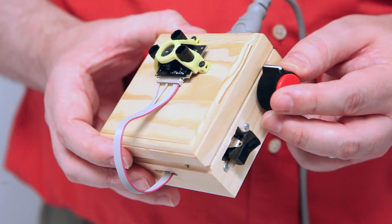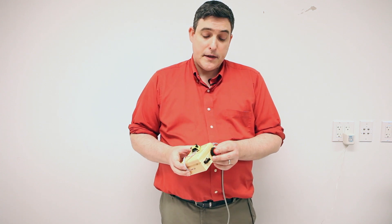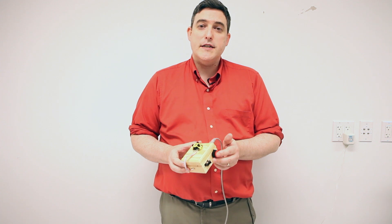Last but not least, thanks to the TerraRanger 1's 14-meter range, I can get into big territory. By using this potentiometer, I can adjust the range over which distances are mapped to keys on the keyboard. This means I can set the system up so that I can play the theremin by moving my entire body over the length of a room — it's perfect for hosting mini office dance parties.